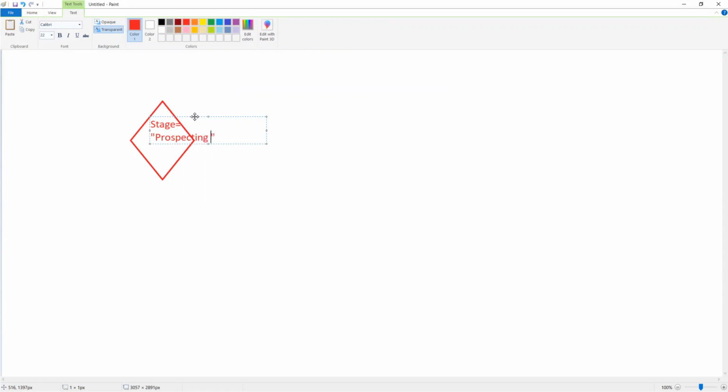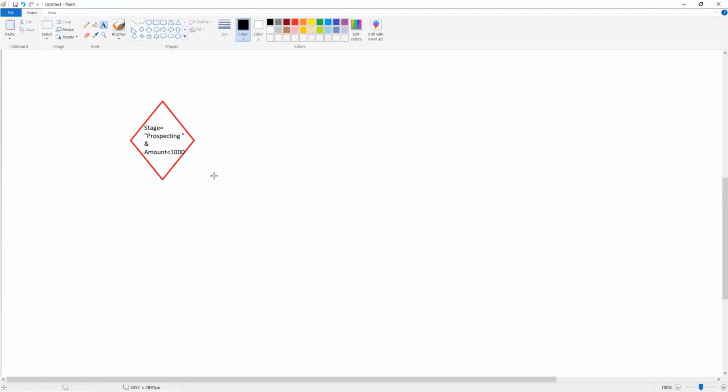And also check whether my amount is less than 1,000. Now if this condition is met, where I am checking the stage equal to prospecting and the amount is less than 1,000, then I want to display an error message.